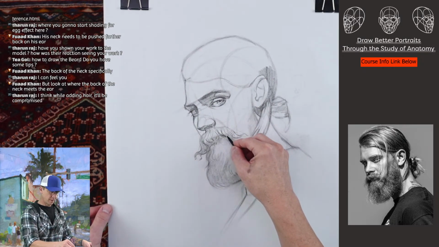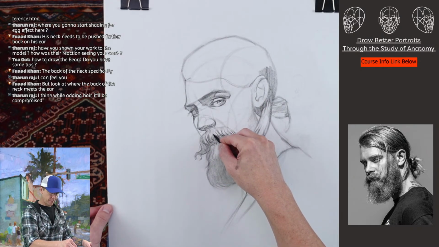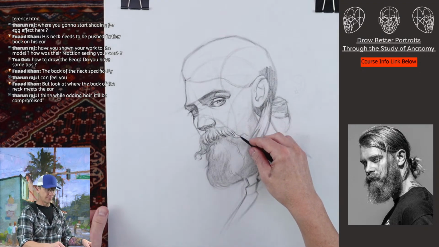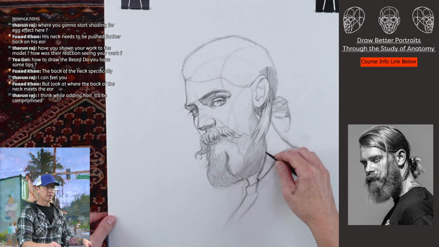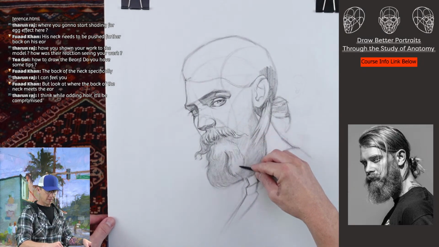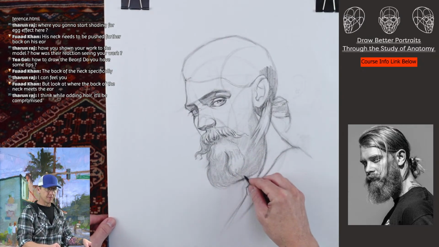Let's see. So we can make these little edges really crisp at the light. Oh, I turned it off again. Dang it. This comes down. We have all this light right here, and this needs to be really firm.